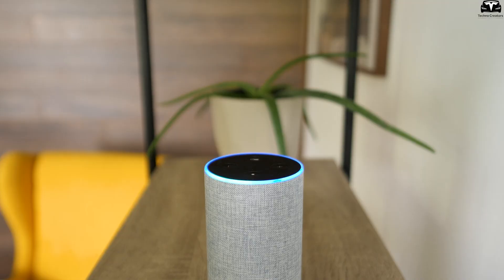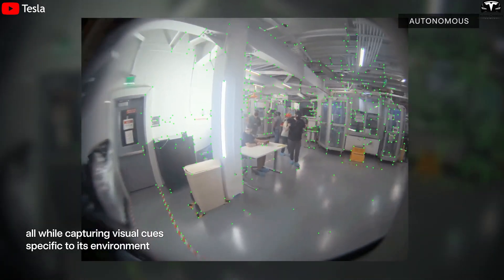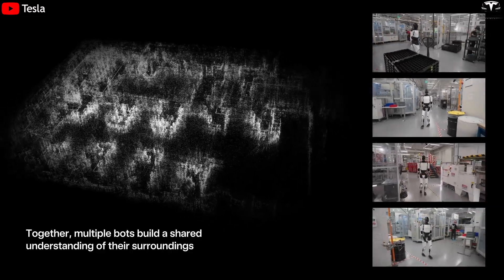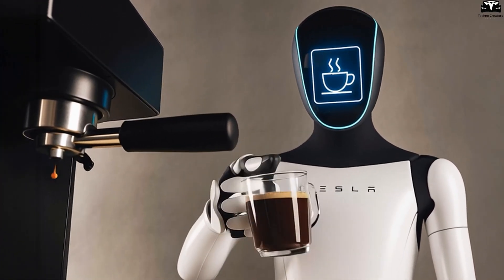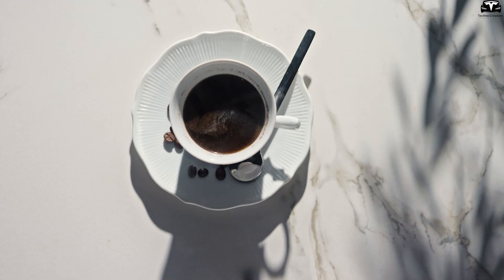Unlike ordinary virtual assistants like Siri or Alexa, which rely solely on voice commands, Tesla Bot uses a variety of image, sound, and 3D spatial sensors to sense the environment much like a human does. When you routinely make coffee at 7:05 a.m., Optimus remembers not only the time, but also your position, how you place the cup, and even the amount of water you prefer. By day 25 or 30, you'll find your coffee ready before you even step into the kitchen.